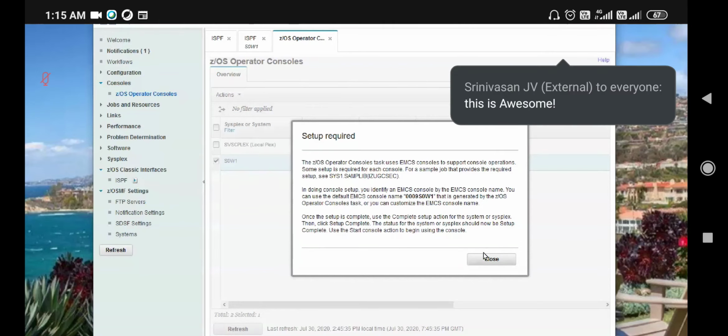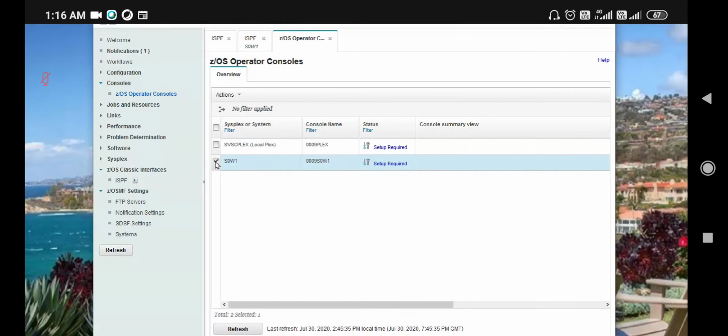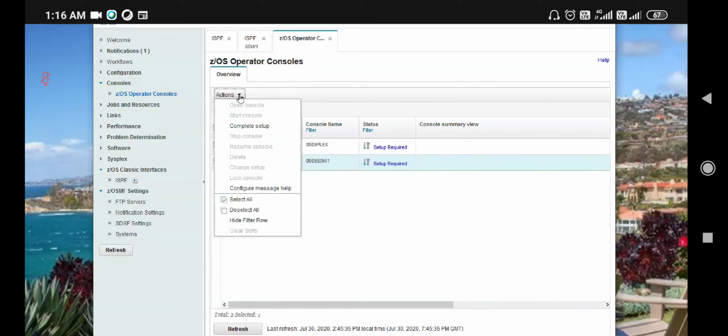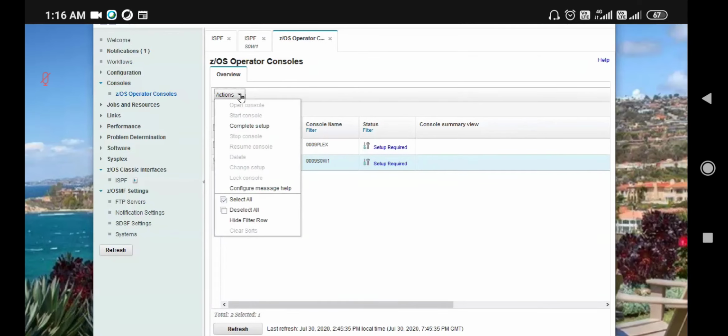I thought I did everything that's supposed to be done for that. Oh yeah, I forgot. You select it and then you go up to actions. That's what you have to do. So select it. That's the system in the Sysplex, because you could have many systems. Then you go up to actions and you do complete setup.